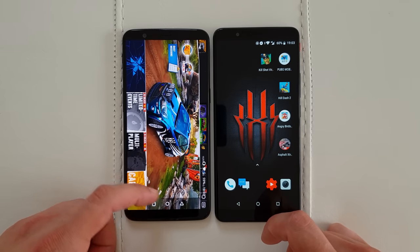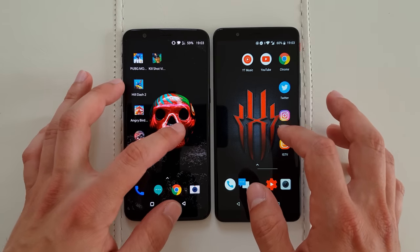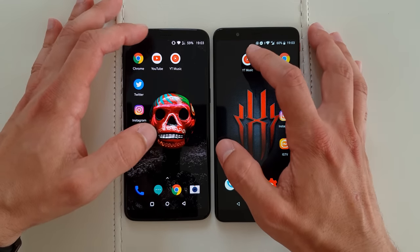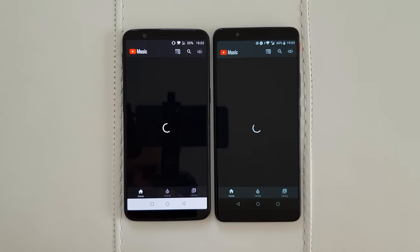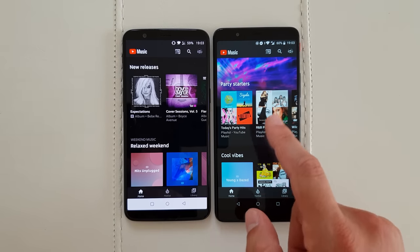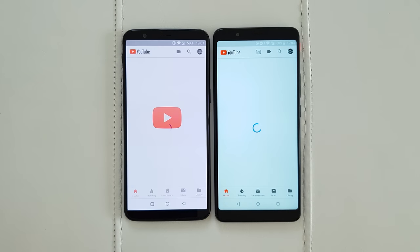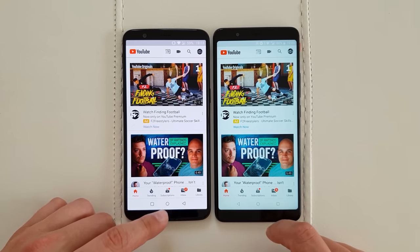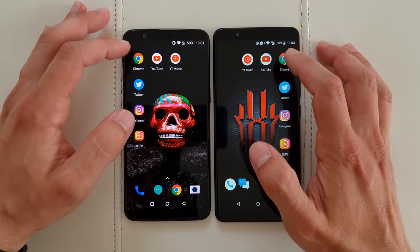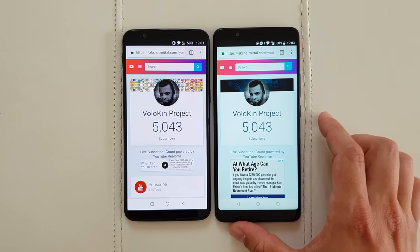We're gonna let these applications keep running so we can see in the multitasking after that which one is gonna do better. Now, let's kick off with YouTube Music. Now, that's a terrible new application as well. And the Red Magic was just a little bit quicker, guys. Now, let's continue with YouTube. What do we have? I believe it was more or less equal, or the OnePlus 5T was a little bit quicker. Now, let's do Chrome. Just a little bit quicker on the Red Magic.